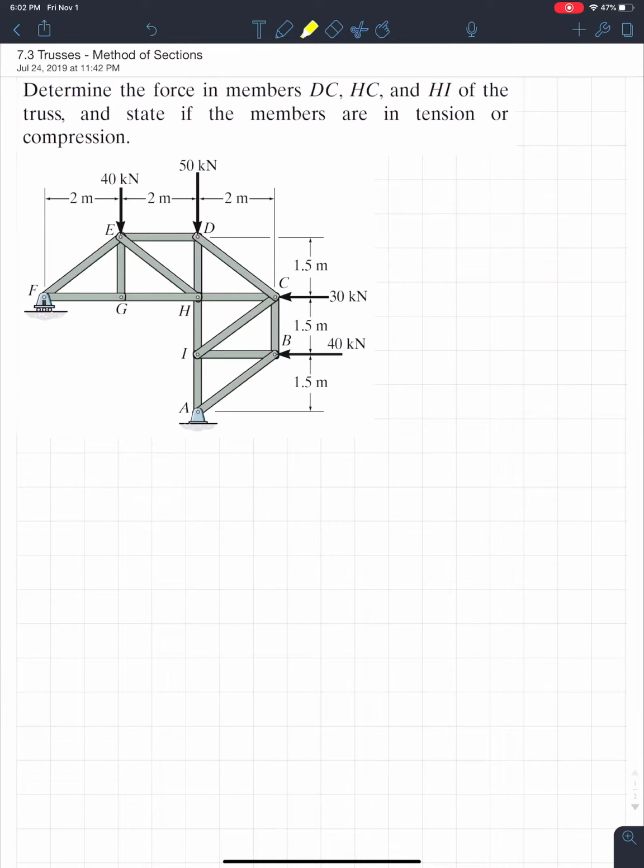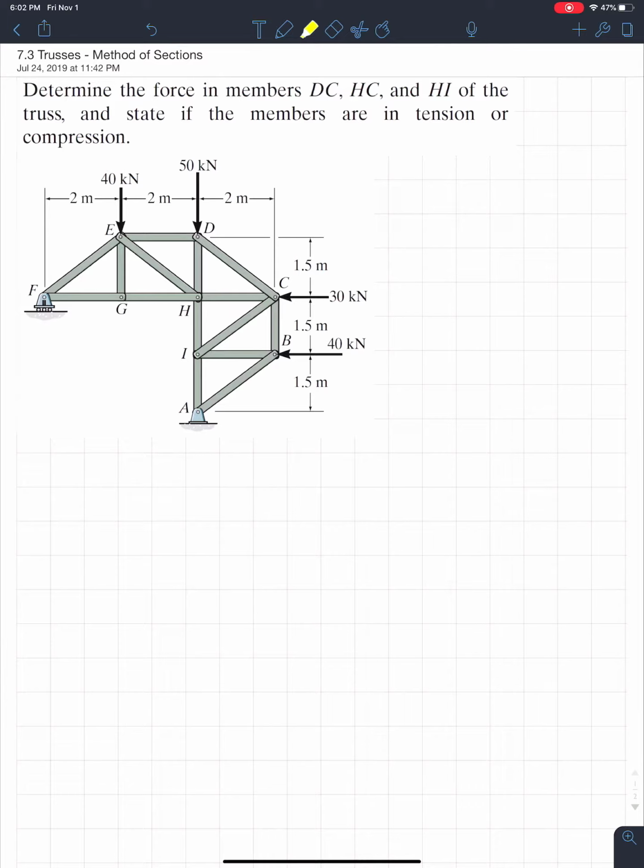However, in reality, very rarely will we have a small truss. Usually trusses are used to span large distances, so they usually have a lot of members. If you want to use the method of joints, it's perfectly valid, but it'll take you a long time. What you will usually see in the final is that the truss will not be complex, but it'll have a lot of members. Because of that, it can be really tedious to go through each one of the joints to find all the forces in the members.